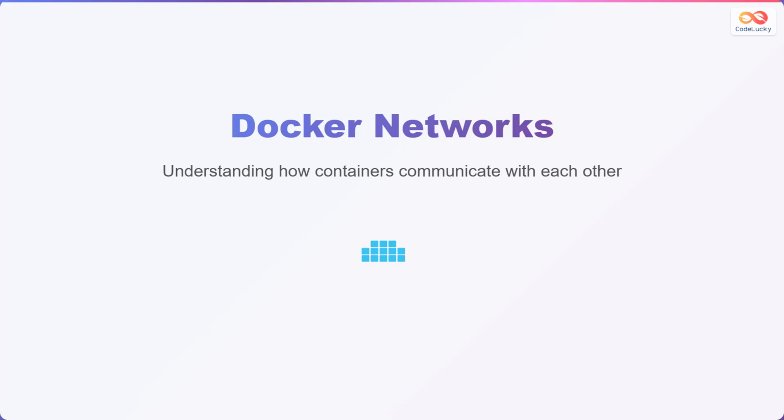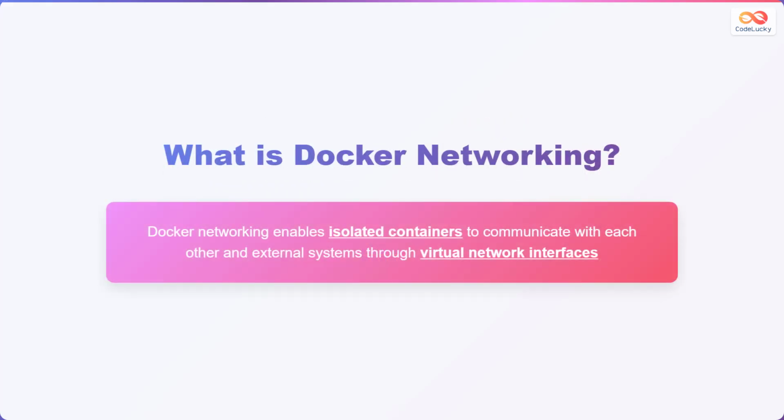Let's explore Docker networks and understand how containers communicate with each other. Docker networking enables isolated containers to communicate with each other and external systems through virtual network interfaces. In simple terms, it's how Docker containers talk to each other and the outside world, while keeping them separate and secure.